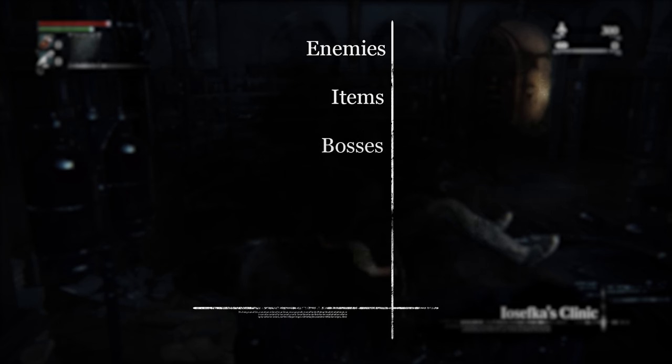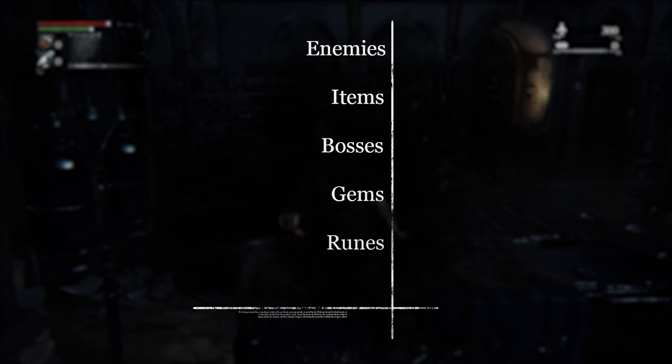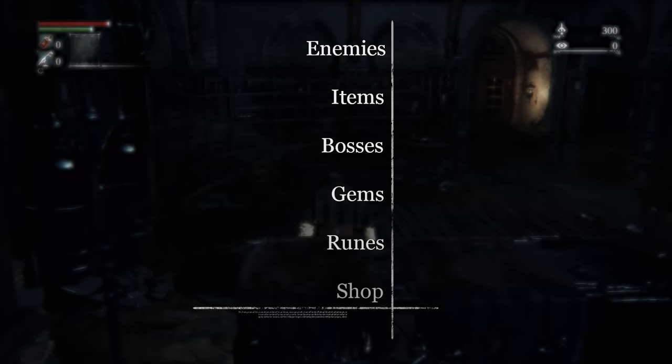So a Bloodborne randomizer is essentially just Bloodborne without the logic, consistency, or playability. It's all over the place, and I don't even know what's going on half the time. But what I do know is this: all the enemies, items, bosses, gems, runes, and even the shop are all random. But that's not all.